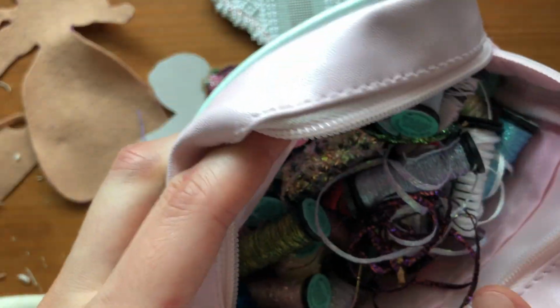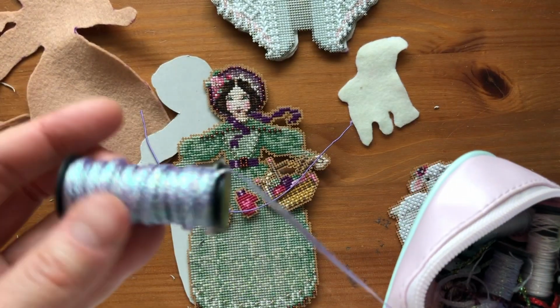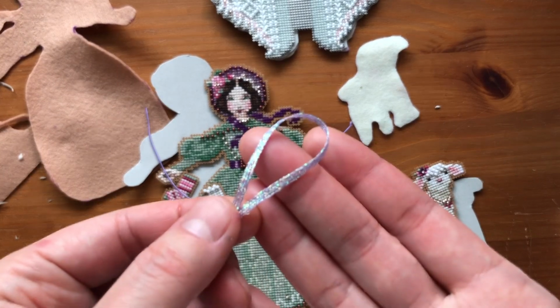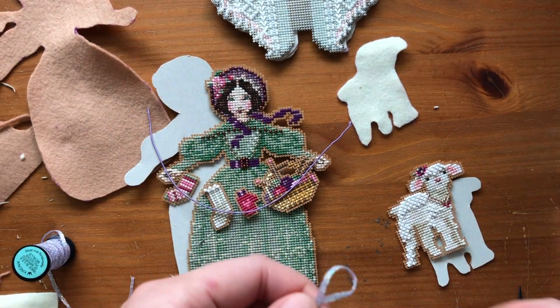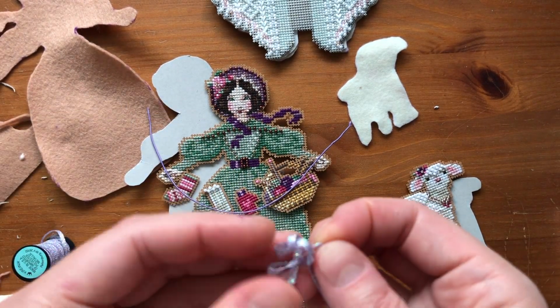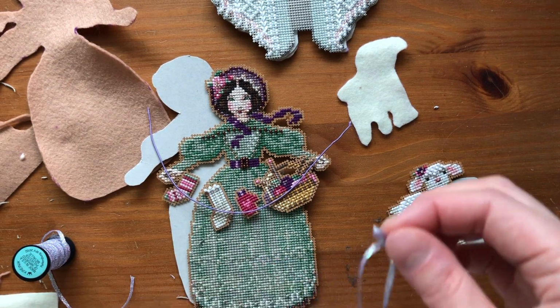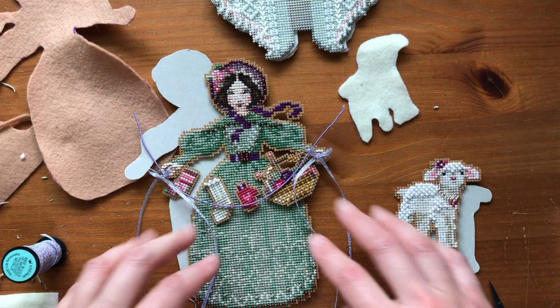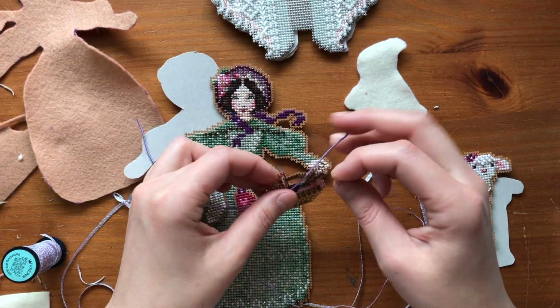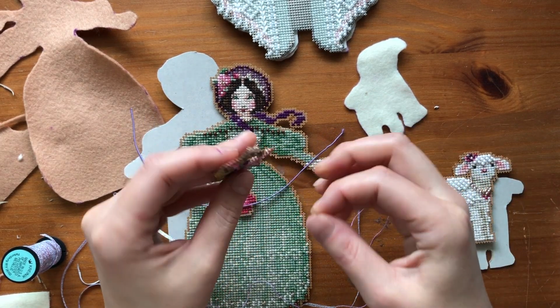And I want to use a matching color to the hanger, so I'll just use this one. It's a very pretty sparkly purple, so I think it'll look nice. I'm just going to take about 10 inches and tie a bow in the middle. Just like this. So this is what it's going to look like when everything is stitched in. So I have my needle and thread, and I'm just going to stitch all of the items onto the hanger.